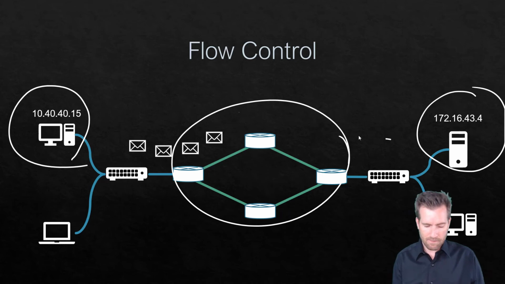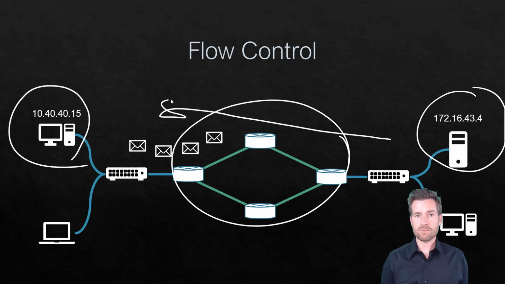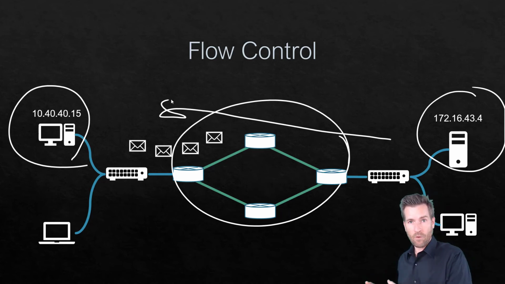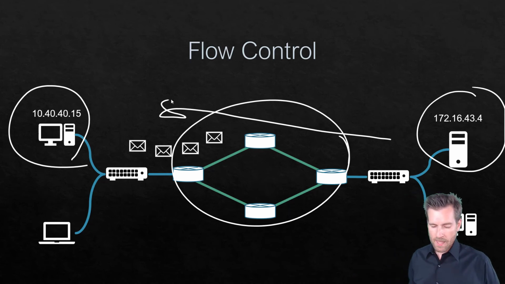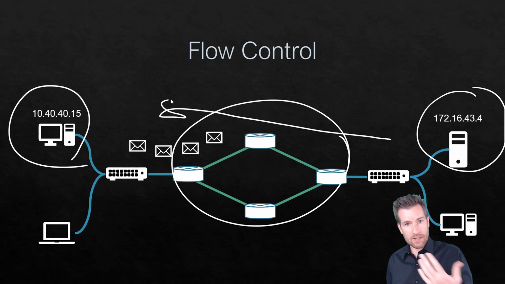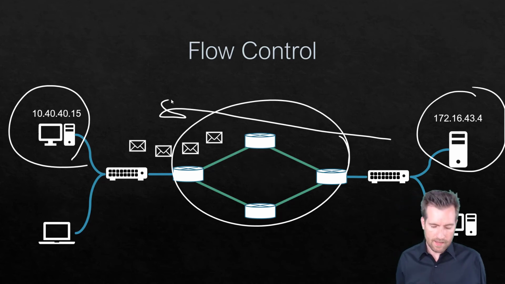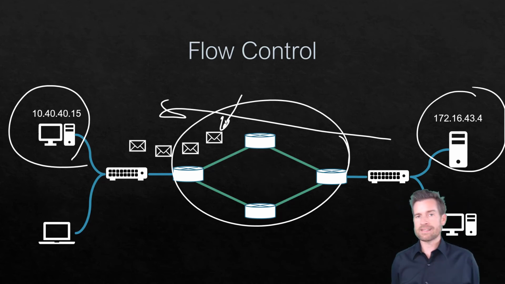And the acknowledgements sent back and forth help mitigate some of those issues, because as the flow is going across, if one of the devices is not receiving an acknowledgement, then the other device just says, well, I'm not going to send something more until I receive an acknowledgement. So it will delay in sending the next segments out to the other side. So that's an element to this acknowledgement. But there's also something called windowing that allows us to adjust the size of the data that's being sent across between these two devices, and that's called windowing.